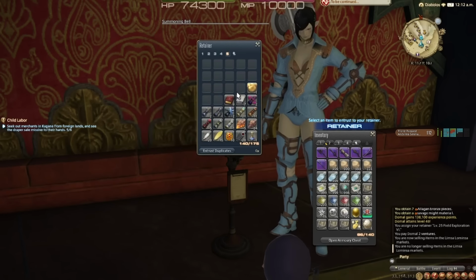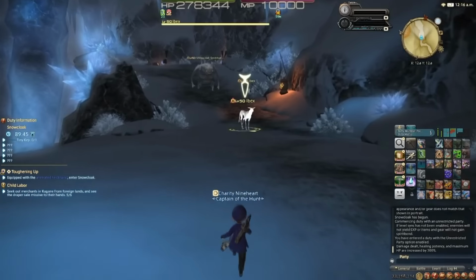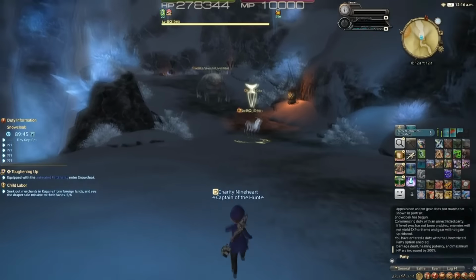Anyway, now it's time to get funky. Here's the part that makes this actually kind of an annoying grind. You know, other than the few hundred hours of collecting tomestones. Because now I have to do several dungeons back to back, starting with Snowcloak. On the bright side, I can unsync all of this old content, so it's not going to take me very long to kill anything in here.